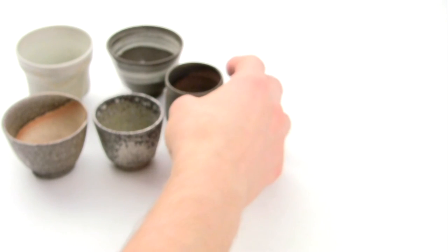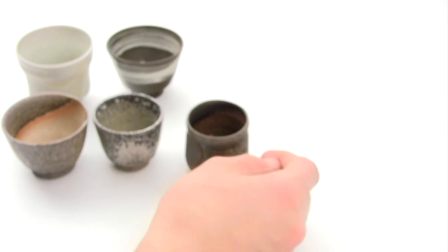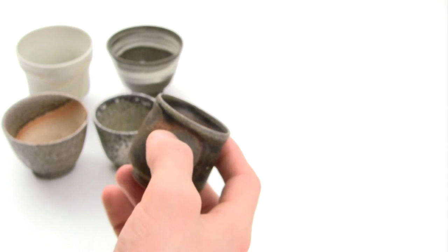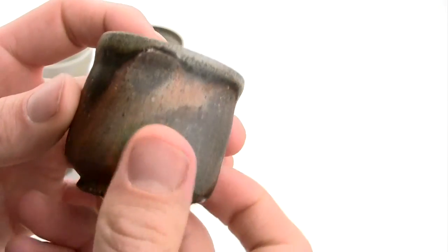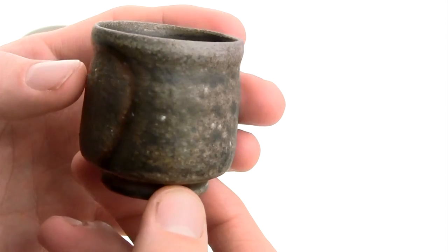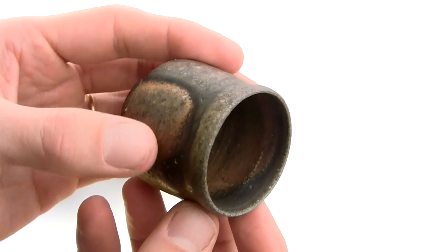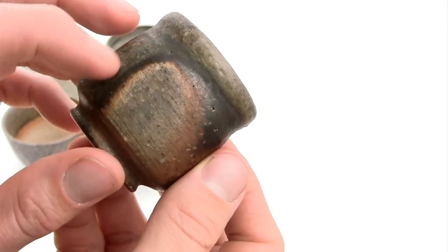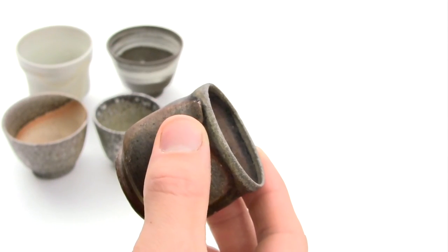The next pot I want to show is special in that it's a little bit smaller than some of the cups. I like the feel of this cup because when you pick it up, the smallness makes me tender in my grip. And that type of personality is very nice against this firing that's kind of on the opposite side — a little bit more stable and rough in its appearance — with fire on this side and a small pot on the very edge shielding this one from flame and ash. I like the shape also: a two-finger or three-finger grip.